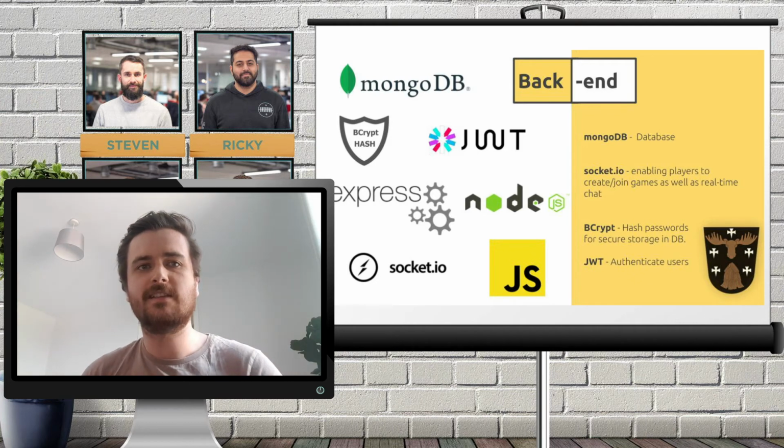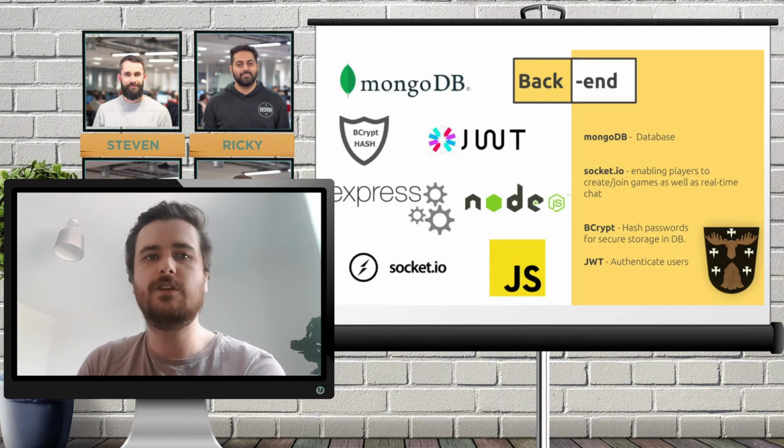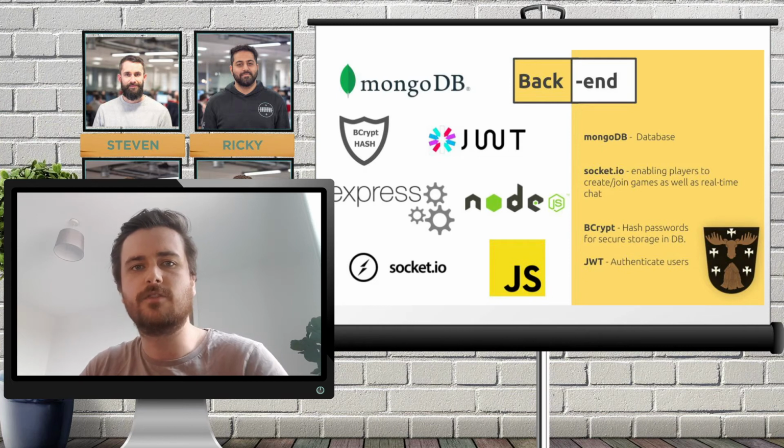In the design phase, we also decided that it is important for us to build an authentication system so users can sign in and register for an account. We achieved this by using two technologies. Firstly, BCrypt to hash the passwords for safe storage in the database, and also to verify the user's password on login. And secondly, JSON Web Tokens to provide the users with a token on login so the front end can interact with the back end securely.